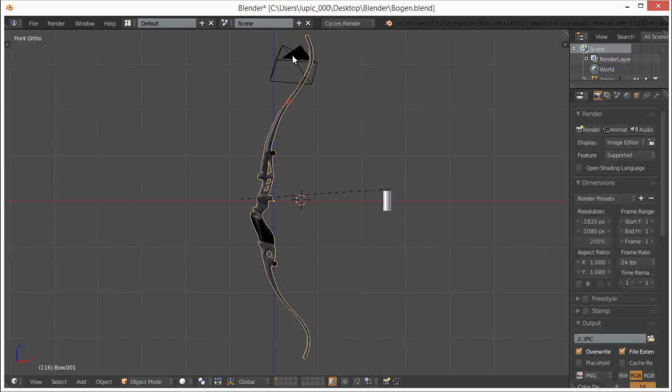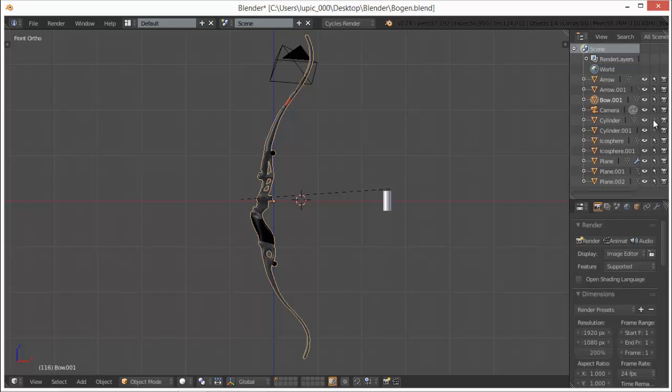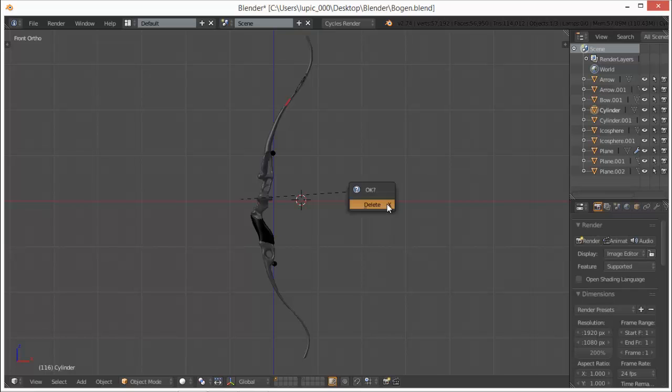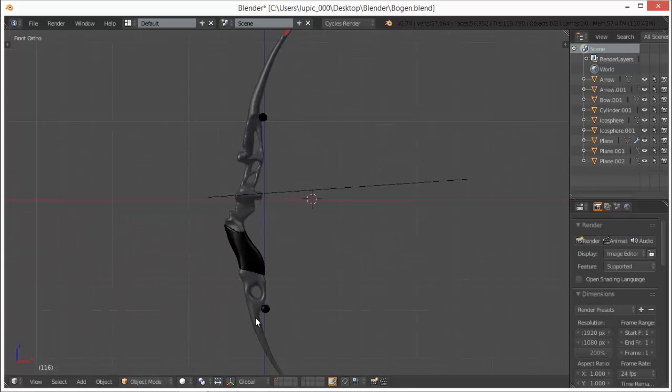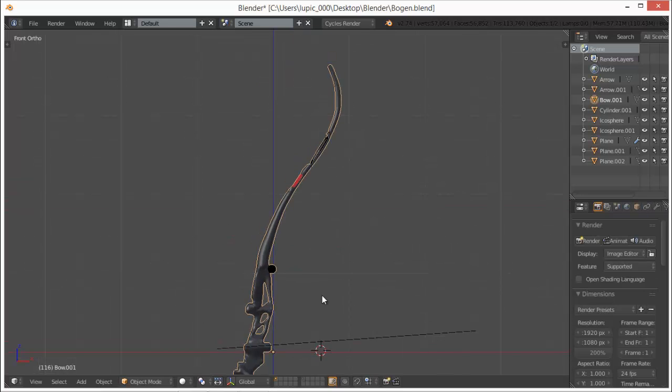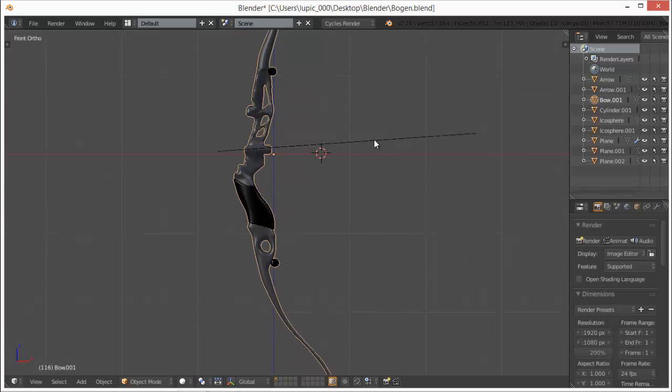So what I'm going to do here, first I'm going to, you know what? I think it has some things locked. Yep, there it is. Get rid of the camera. We don't need it. I'm going to get rid of this. Fairly certain there's some other things too. You know what? Screw it. Let's just leave these things in. Why not? The string.